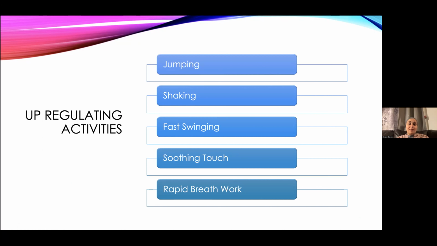A meltdown is when they truly cannot control what is going on. It's out of their realm. They are overwhelmed, either sensory, auditorily, something happened to really set them off. We weren't able to stop it before it got too far, and they are having a meltdown. That's when a lot of these activities can help as well, because they cannot control it, and a lot of times they don't have the words to tell you what they need or what they're upset about. So by doing these activities, we can get them to that stasis, that moment of calm, and then we can find out what is going on and they can better communicate their needs with us.